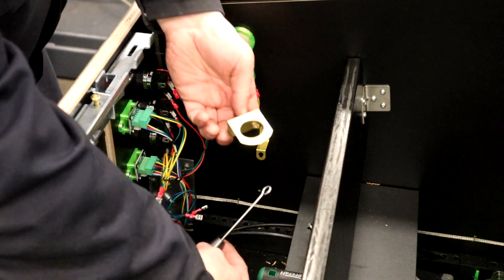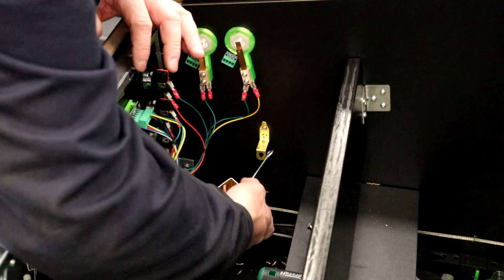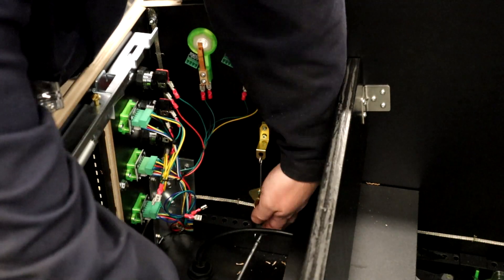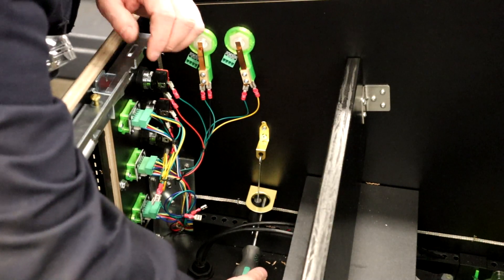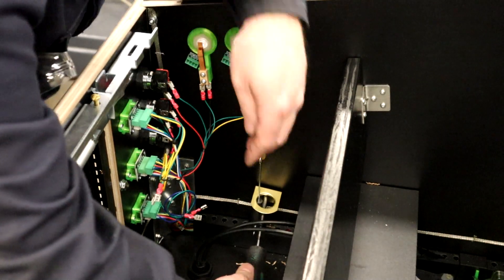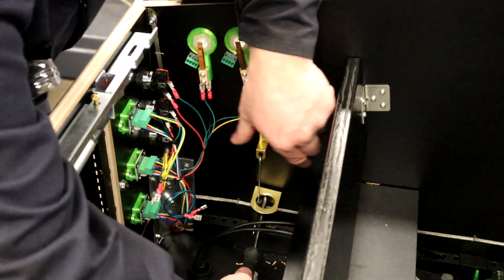Put your plumb bob in through the bottom, put it on the top bracket, and then screw in the bottom bracket. I would put in two screws — if you just put in one, there's an odd chance the bottom bracket might start tilting on you, but with two that won't happen. Just make sure you put them inside enough of the slot so there's still some adjustability.